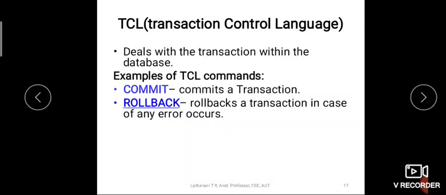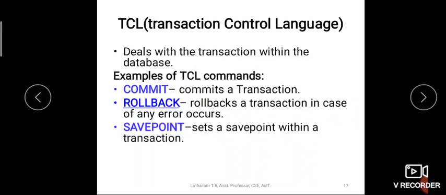Okay, so if in case in the middle any error occurs, then it should roll back to the beginning of the transaction. That means all the small operations in a transaction have to be executed, or none of them should be executed. Completely should be successful, or it shouldn't be successful at all. So that is rollback. If in the middle somewhere one small operation is a failure, then that complete transaction has to be rolled back. That is the rollback operation.